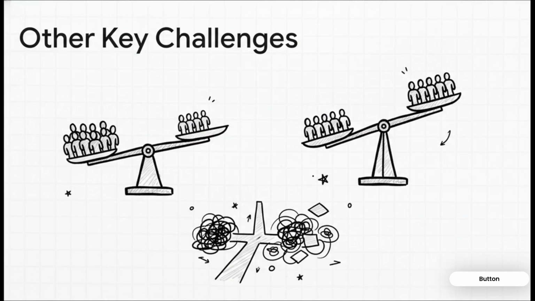And the list of challenges keeps going. Models can accidentally repeat unwanted biases from their training data. Making sure the output is consistently fair, well, that's an incredibly complex job. And finally, you have what are called edge cases, those weird, rare situations that can cause a model to spit out some truly unexpected and wrong results. So yeah, the challenge is pretty clear.